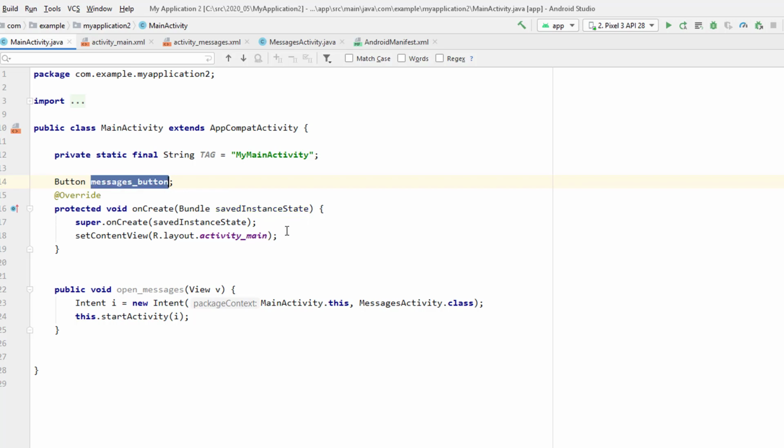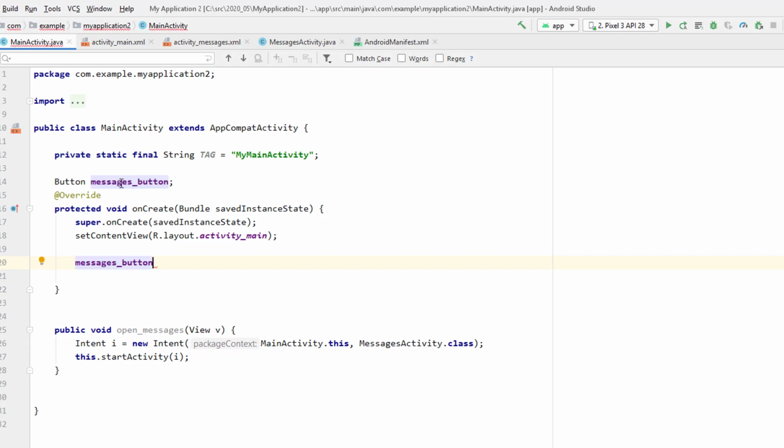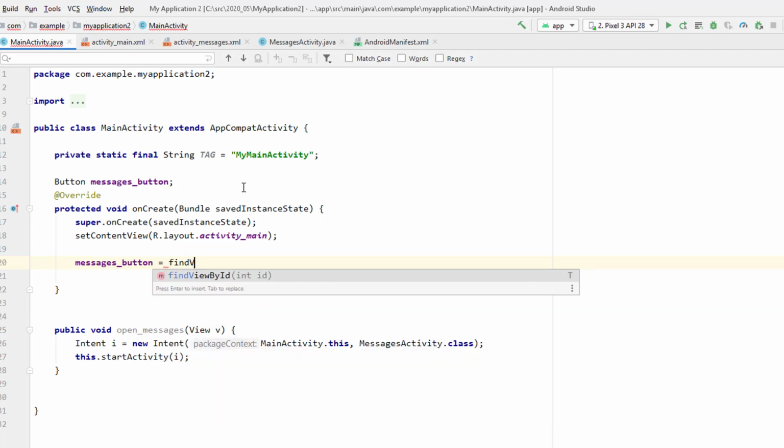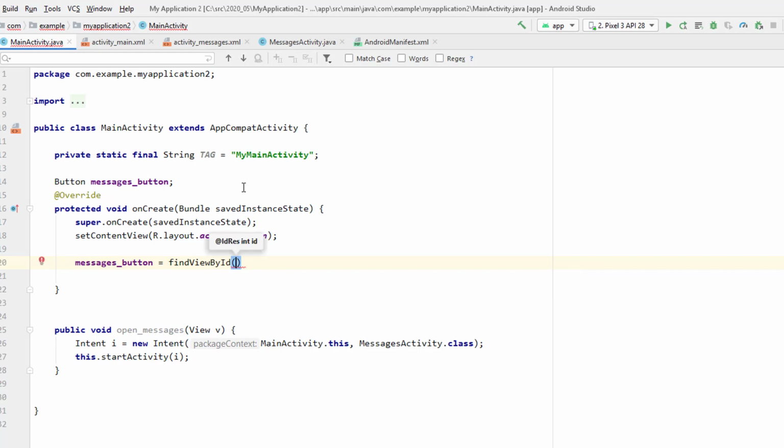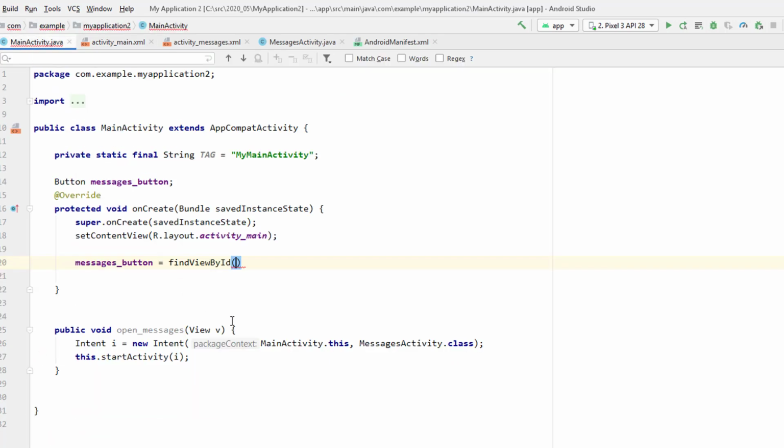So to do that, I'll come here after creating the layout in the onCreate. After displaying the layout, I'll then connect it. So to connect it, we shall just simply say this button that we've created is equal to findViewById. So this is an inbuilt function for Java, for Android operating system, that will help us to connect this front end button with its object on back end.